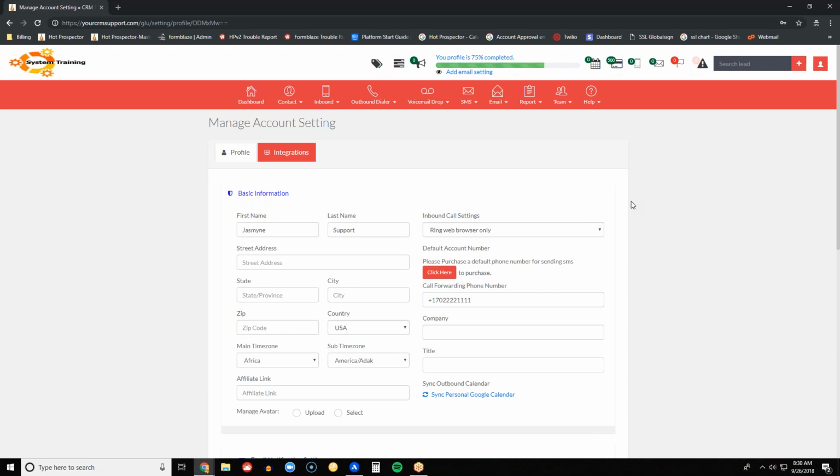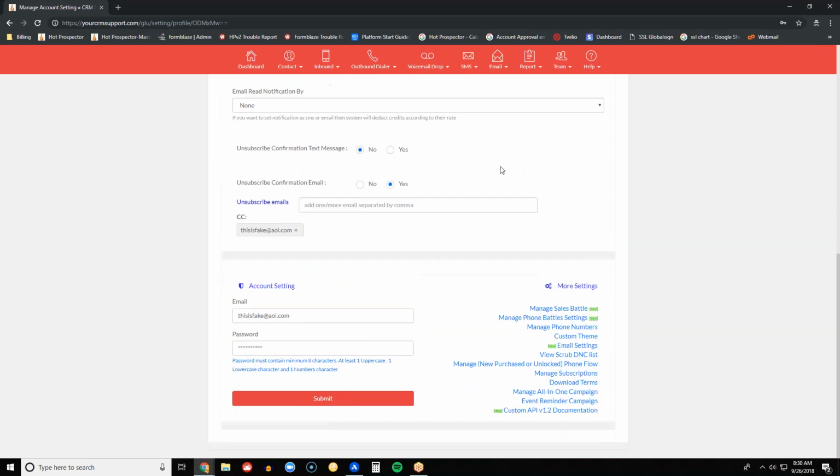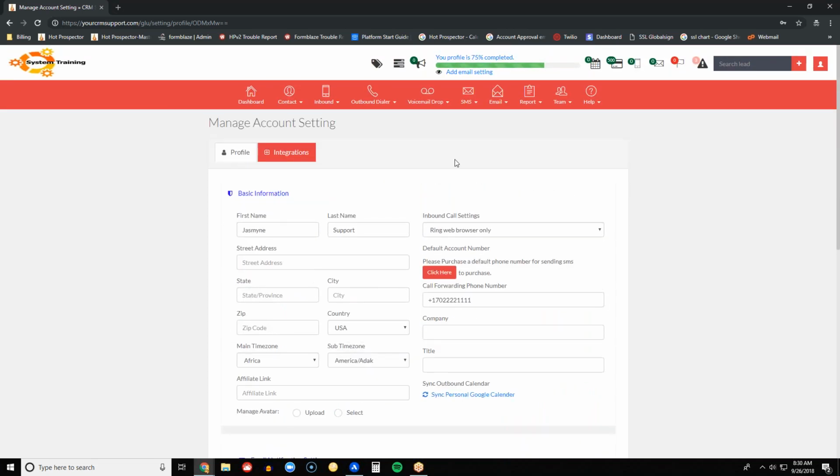The only cost that you have is for the phone number that is automatically purchased, which actually doesn't look like there's a Twilio account set up in this account, so it didn't automatically. No, it's our dummy account, but in reality, if a reseller does set someone up, it would give them an automatic phone number. Right. So if you have your Twilio account set up, then right here where it says click here to purchase a number, that wouldn't be there. There would already be a number assigned. We created these accounts to automatically push everything through and make it really simple for someone to sign up for a trial.